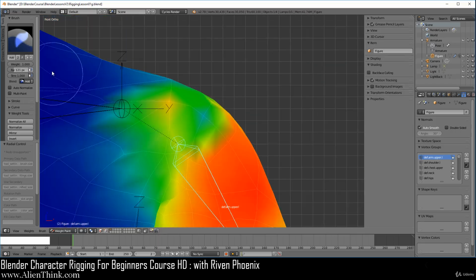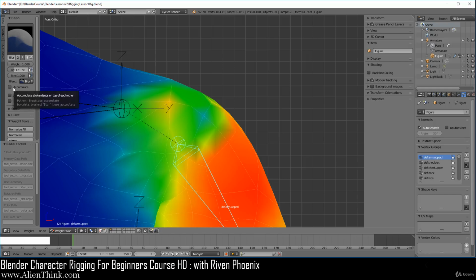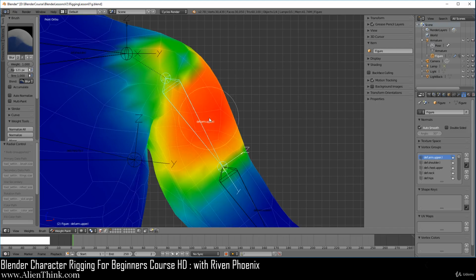Okay, now what I want to show you is that from all the brushes, when you click on blur, you're going to get this extra option called accumulate. This is basically going to work like an airbrush. So to see how this works, now the blur brush actually doesn't care about this value over here. It doesn't matter if you're on 1 or not, because it's only going to look at the surrounding vertices. So if you click your mouse down and just do this in a circular mode, you'll see that the blur starts happening, right? It's no longer blurring because it's done with it. Now when you click on accumulate, it'll work like an airbrush, meaning that it'll just keep spraying the blur values.